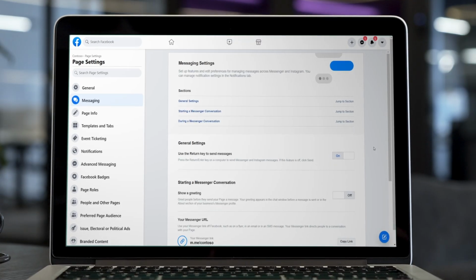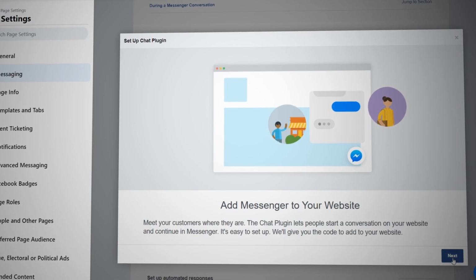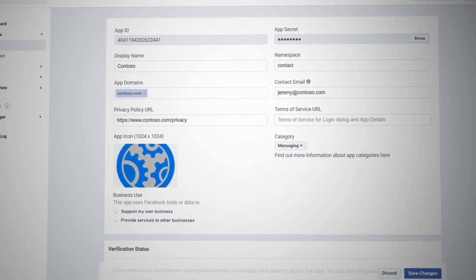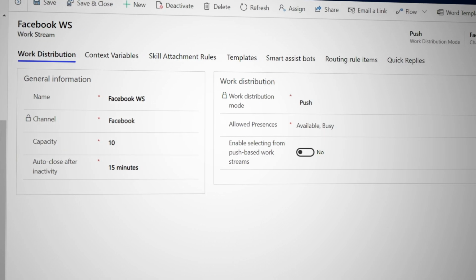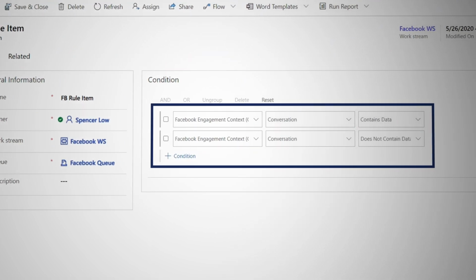Next, to enable omnichannel, you'll need the extension. This enables you to easily add channels like SMS and Facebook. You just update the customer service instance, then configure that specific channel. As an example, for Facebook, you would use your organization's Facebook page and enable Messenger, then create and register a simple Facebook app. You create a Facebook workstream and channel using that page and app, and then just define the routing rules for routing Facebook messages.